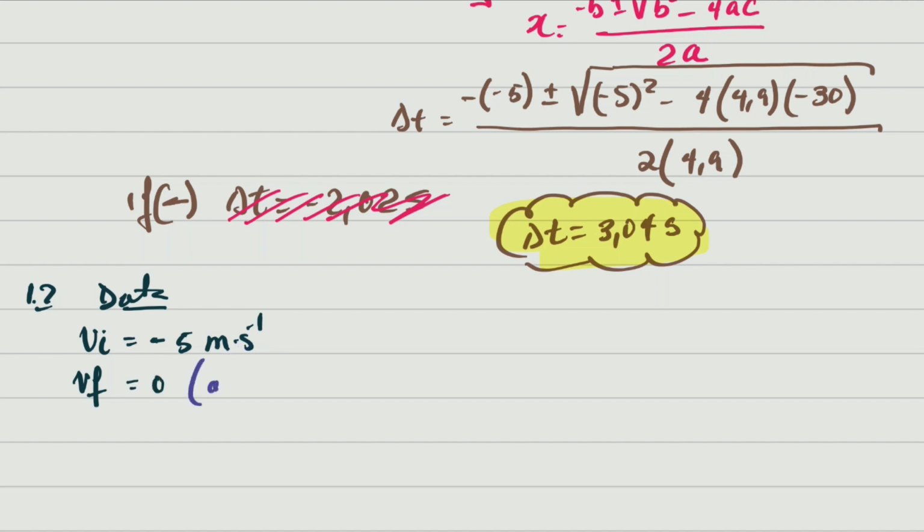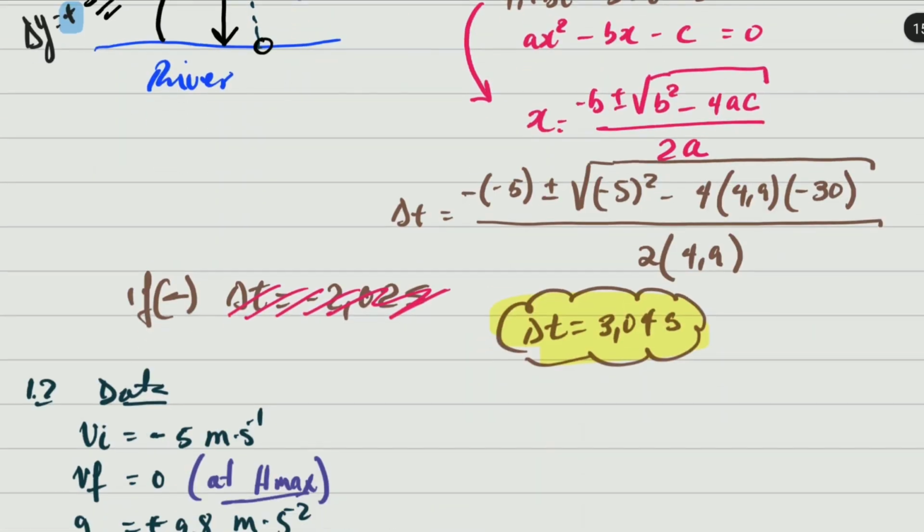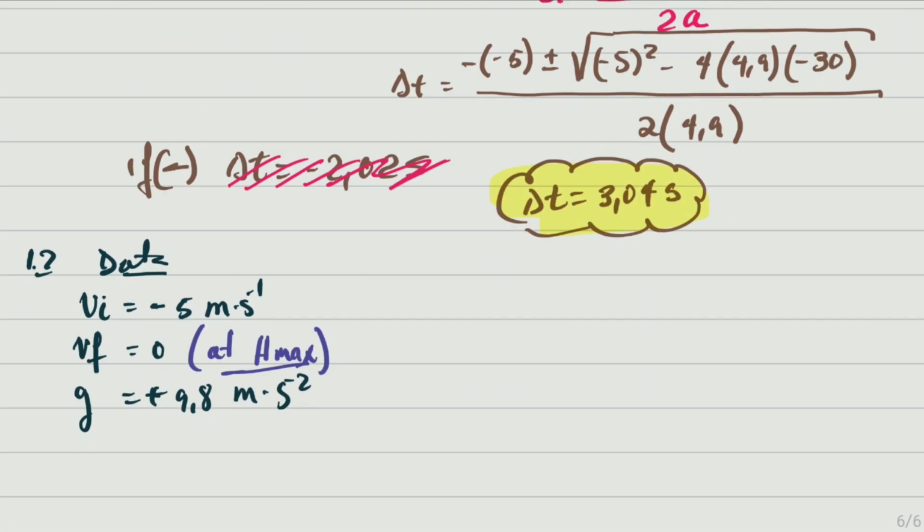This one is at maximum height. That is y is equal to 0. Okay? We know the acceleration due to gravity is equal to positive 9.8 meters per second squared. Positive because we said down is positive there. If we didn't say it, then it would be negative, of course. Okay, and we are looking for the maximum height, which in this case, as it moves up, is going to be equal to the displacement. Okay, so this is what we have now.